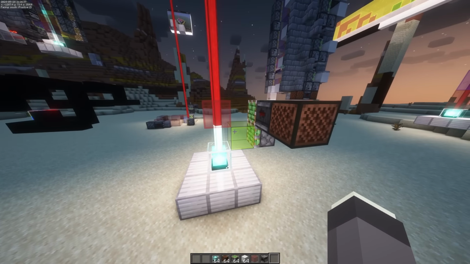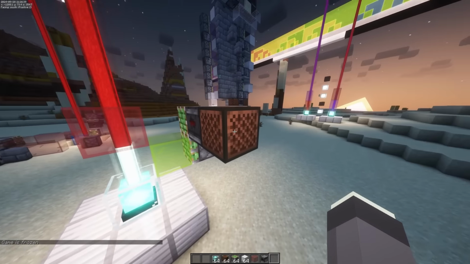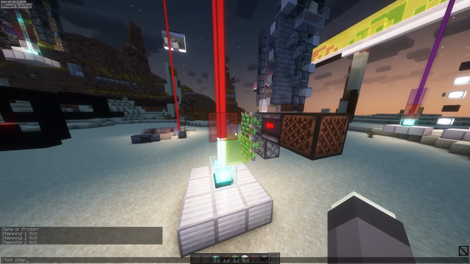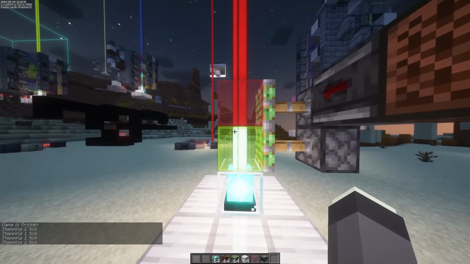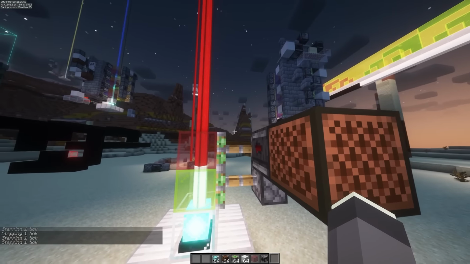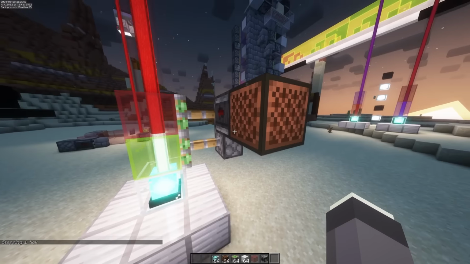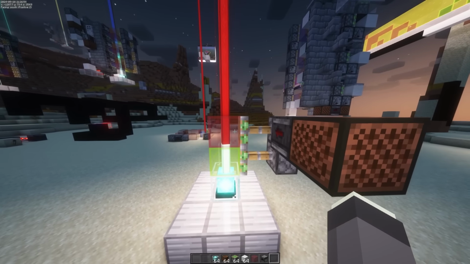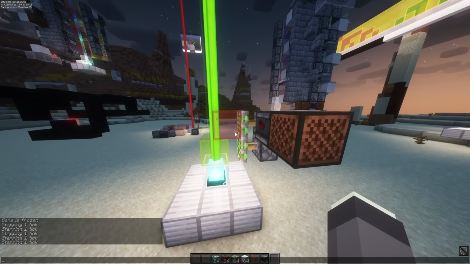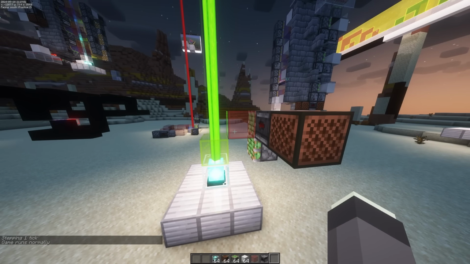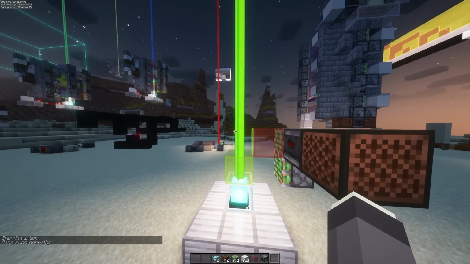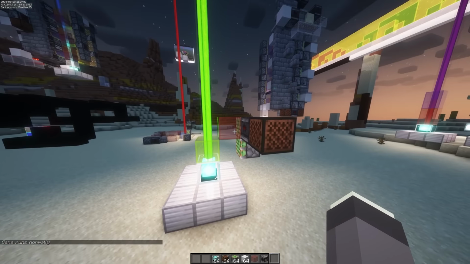Now, the reason why this is just as effective at accomplishing the task of a smooth transition as instantaneous movement is because if I go ahead and slow down time and then hit this button and step forward, what actually happens is both these piston heads arrive at the beacon beam right here at the same time. It's just that one of them is moving in a piece of glass and the other one is taking one away. And both of these actions actually happen at the same time, since the piston heads arrive at the same time. And what we end up with is a perfect transition, because there's actually never an instance in which there's moving glass exclusively in front of this beam.